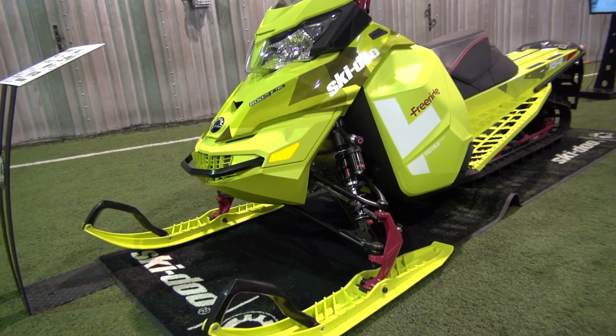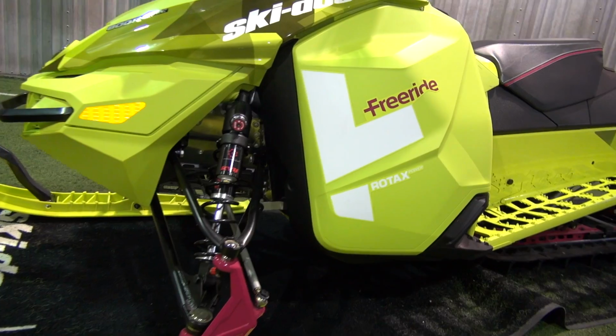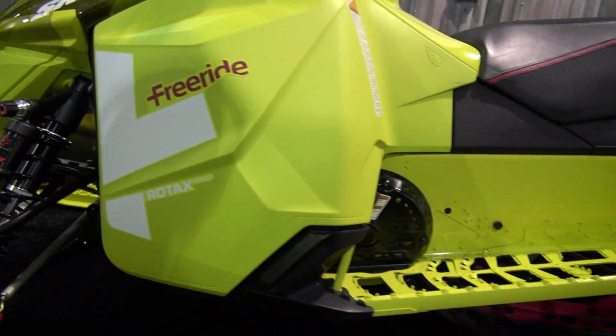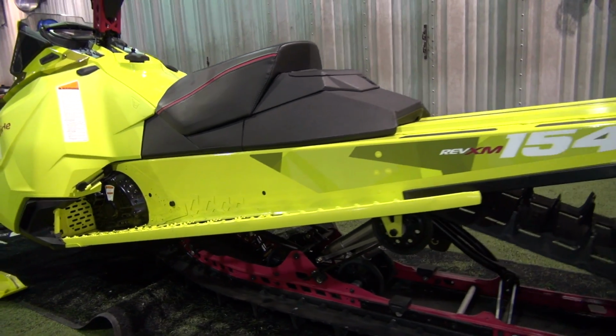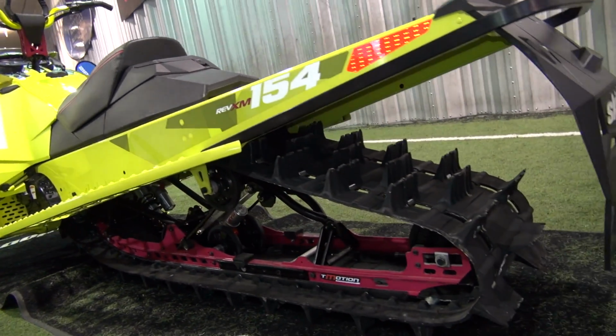Actually, it kind of grows on you a little bit. It's not that bad looking in person. It's way better than it looks on the internet. Some places we went, people said that's the color I want, I'll buy that sled because of that color. Like the free ride, it's green with magenta, and it also comes in the same green but with black instead of the magenta.